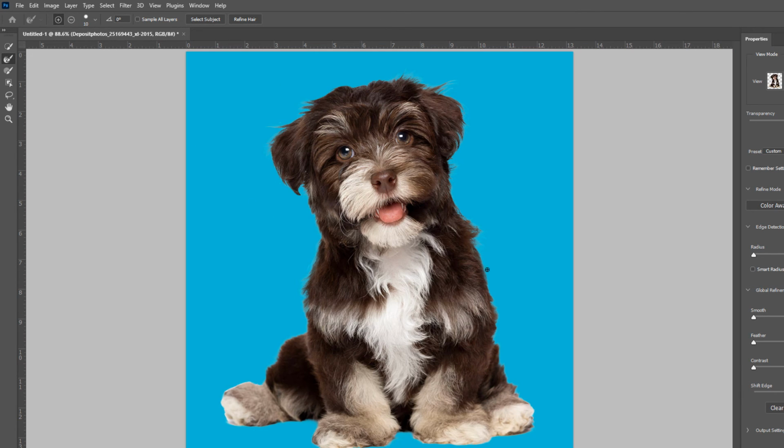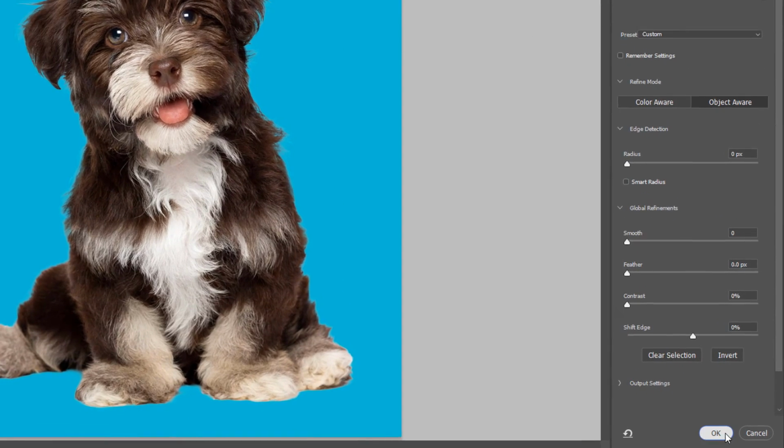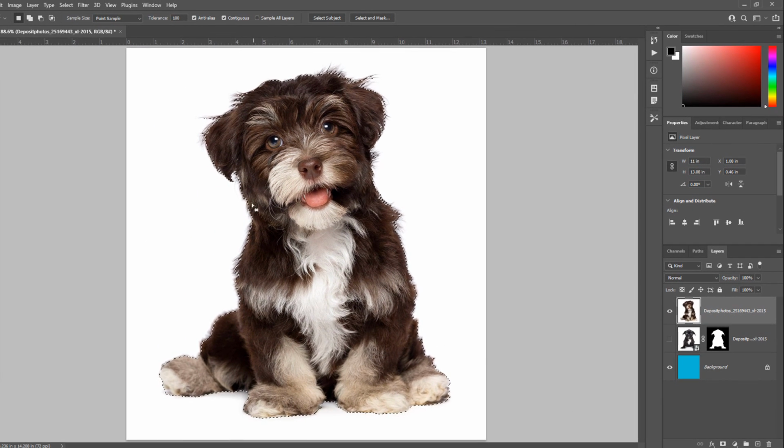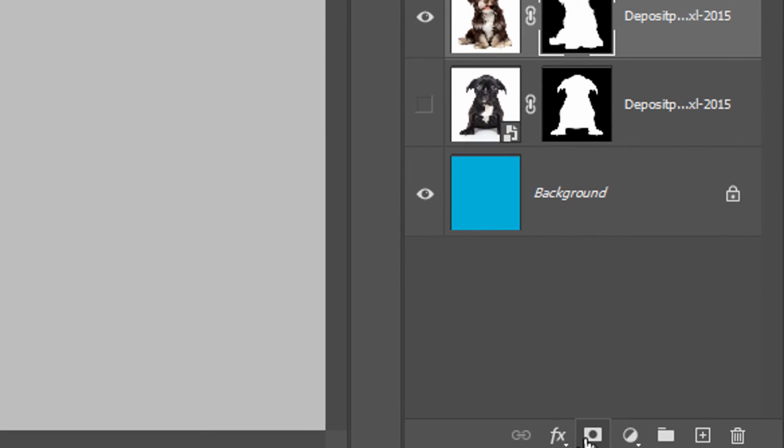All right, guys, so this is where we're at right now. It's not bad. It did take a little while. I think my timer says about 10 minutes to go around all the edges and just do that tedious selection. And you can still see right here, like maybe that could be a little bit smoother. But generally, we have a pretty good outline right here. So then we're going to hit OK. And we have our marching ants here. Our dog is selected. So now we're going to go ahead and hit the mask button.